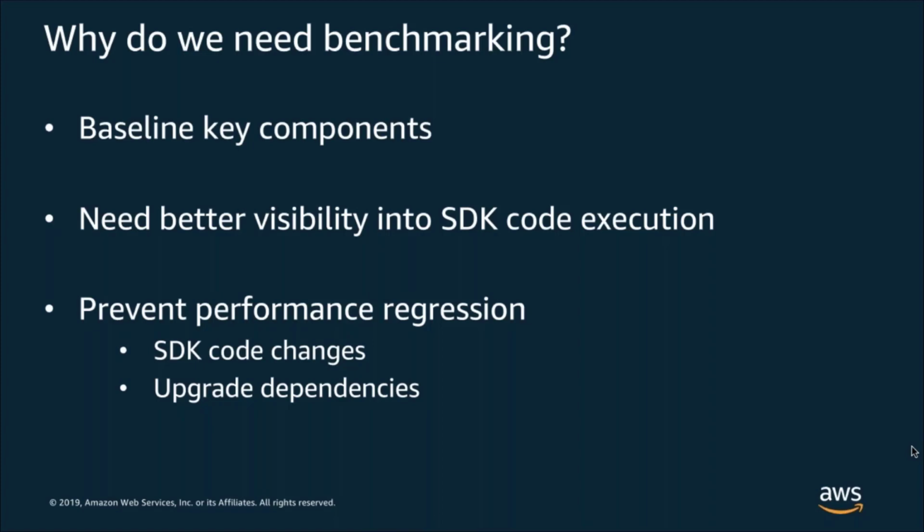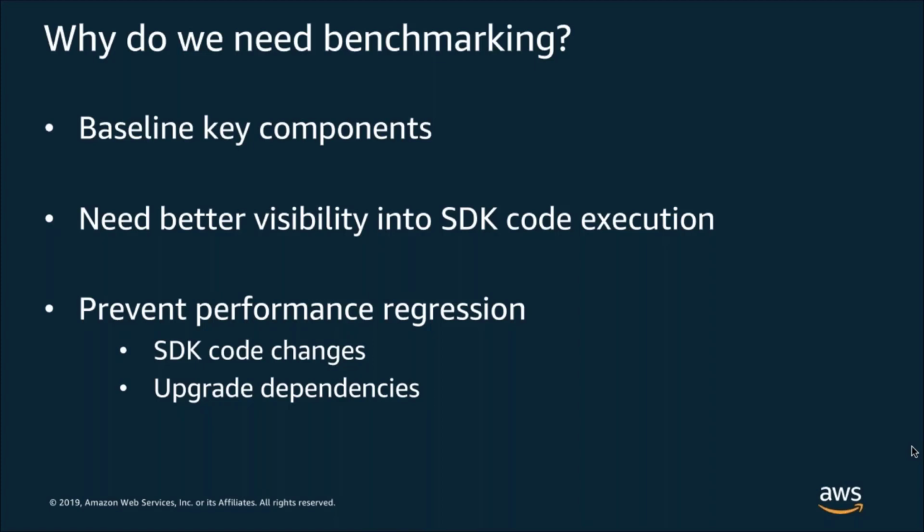Benchmarking allows us to detect performance regression by running the benchmarks against every new change and comparing the data from the new change with the baseline data. If the new data is worse than the baseline, that means there might be a performance issue in the new change, and we can go into the new changes to find out. With that information, we can isolate the latency issue and find its root cause really quickly.